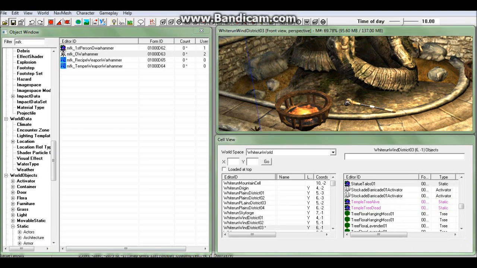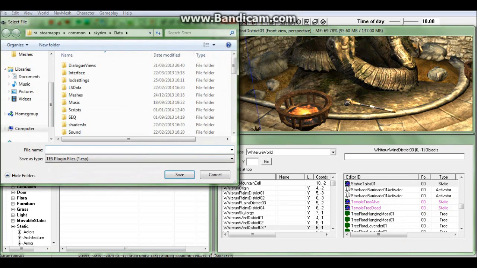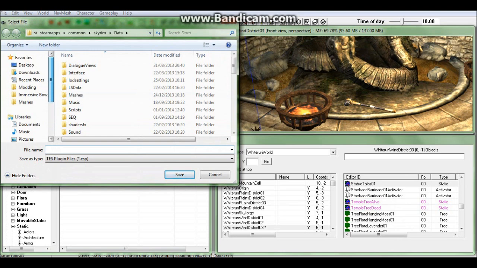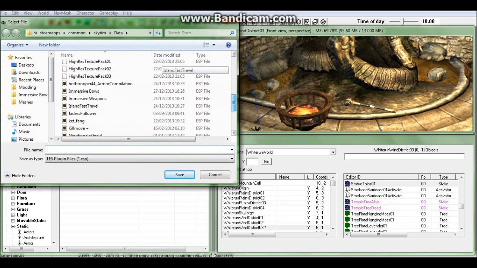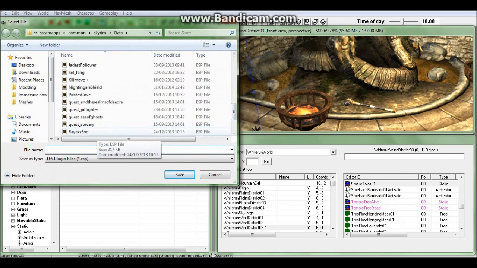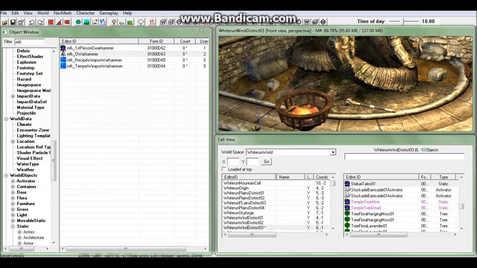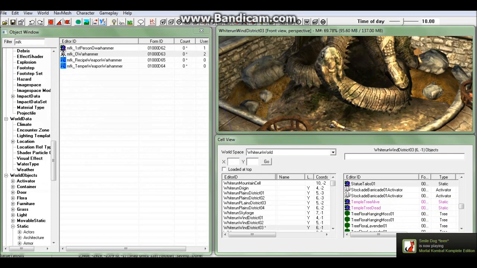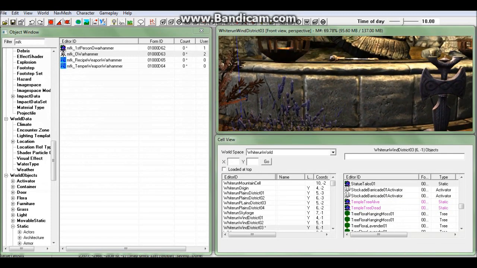Now I can just save and move, and then just save it as the name I want to call it. I want to call it O Warhammer. Save. Now, if I go in game, there should be a Warhammer there for me to use.